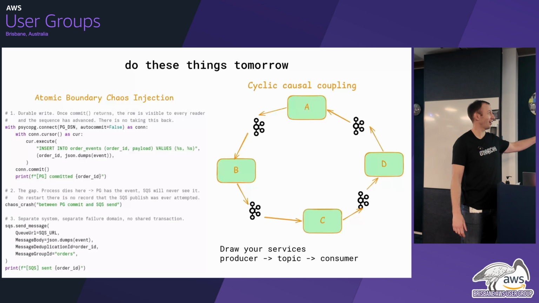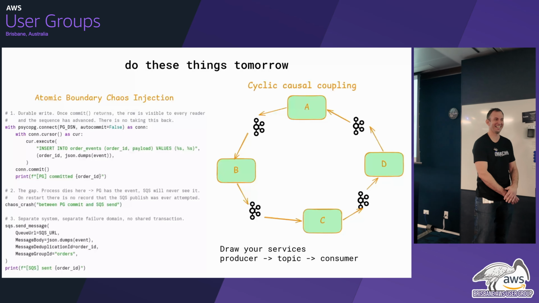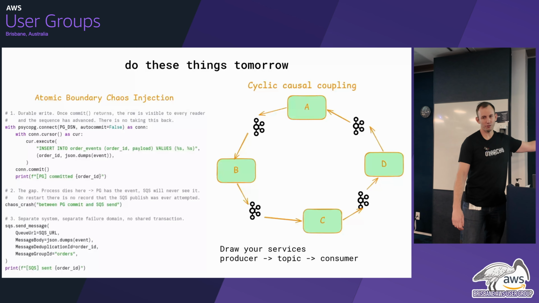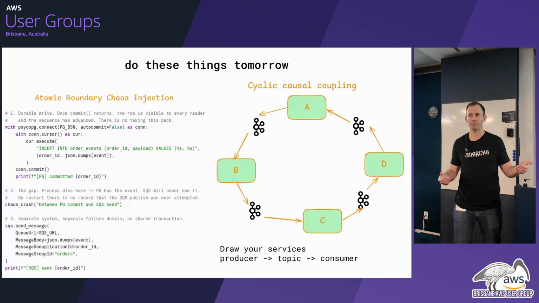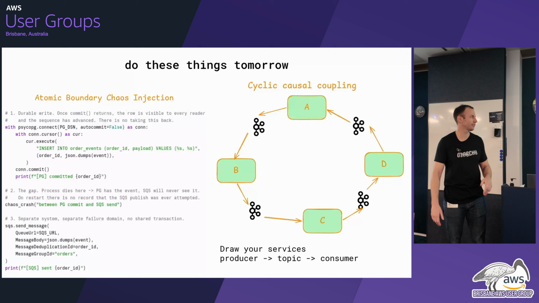Go into your code base and add a crash between two of your systems. So you've got Postgres and SQS. Just chuck it in there and deploy it to non-prod. Don't even do a PR. And if your team lead doesn't let you do that, then that's the first problem you need to solve. The idea is you run it in non-prod, hit it with a workload, and monitor it. Does it crash? Is your data silently being corrupted? Is your read model up to date? Are your reports reflecting the events that are being written?